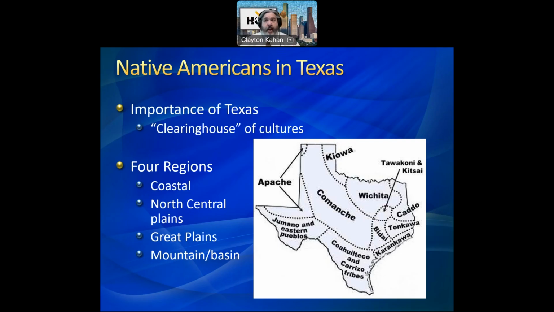And then lastly, we've got the mountains and basin region, which is more or less West Texas, the area that extends from West Texas into present day El Paso. It actually extends out into present day New Mexico. Texas was, and I think still is, what we would consider a vast area. And as you can see with the map on the screen here, there were a lot of different people who came to occupy this region before anybody from Europe ever even began to think about Texas or the Americas or anything like that.